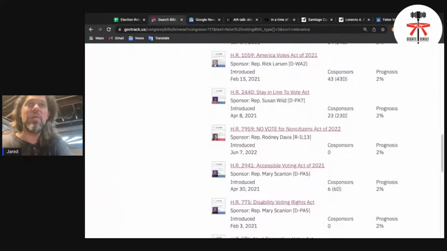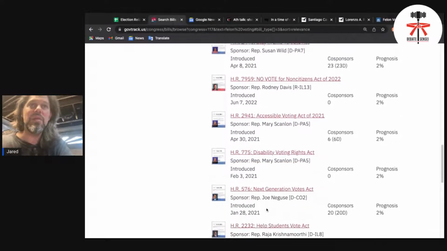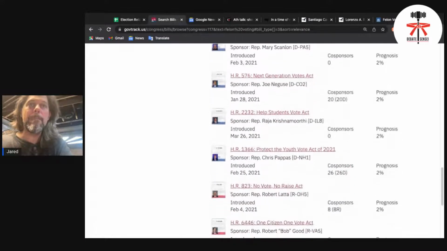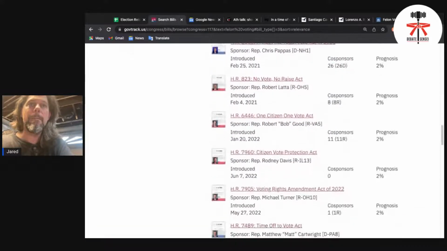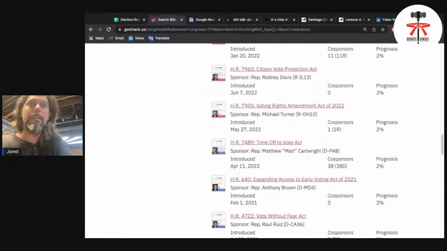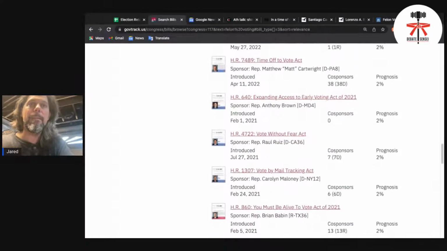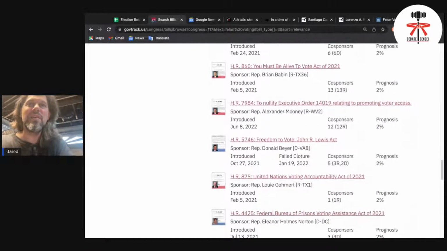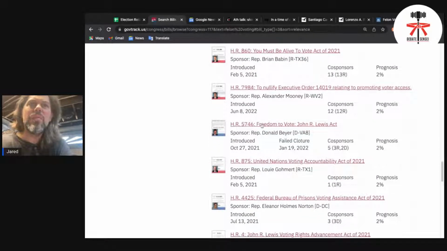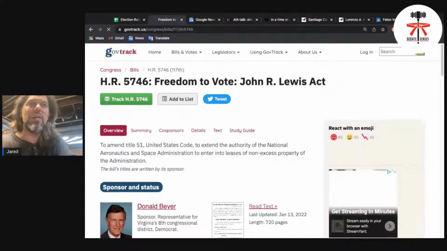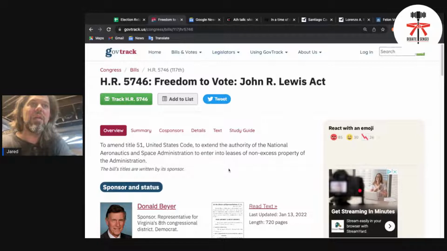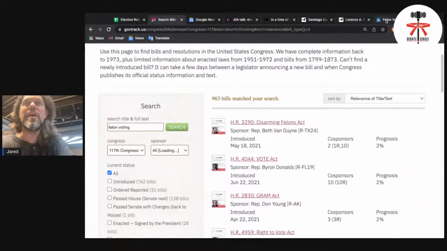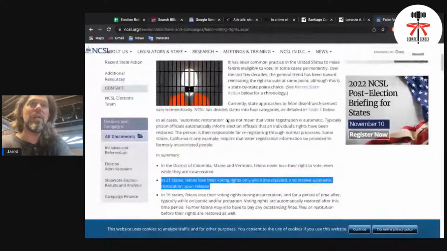Stay in line to vote. No vote for non-citizens. Accessible voting. You must be alive to vote act. That's hilarious. Freedom to vote. John Lewis might be. Nope.